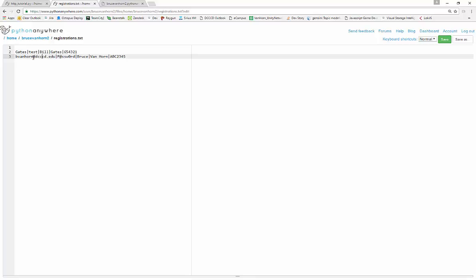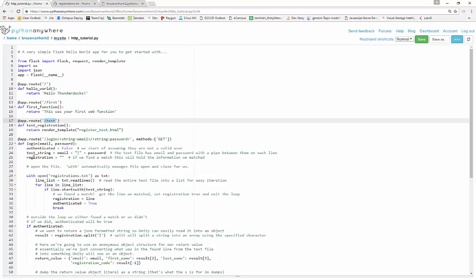So there's your email address, there's your password. When we authenticate, we're really just looking for that string right there. We're taking the email address that you supply, your password, we're sticking a pipe in the middle of it, and when you go do the login part, that's all it's doing. It's just taking email, pipe, password, and it's looking for any string that starts with that little combination.